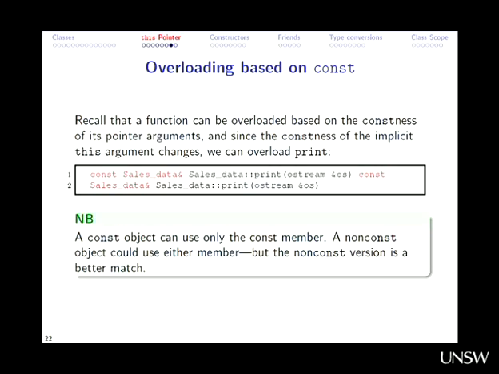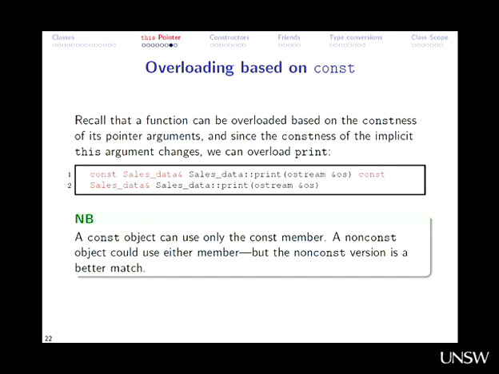So, here are 2 function prototypes. They're both function prototypes for a print method. On the left-hand side, the return types are not what makes these things different. Yes, the return types are different, but they're not what makes this overload work. It's the right-hand side that makes the overload work. It's the const at the end of here that makes this thing work differently.